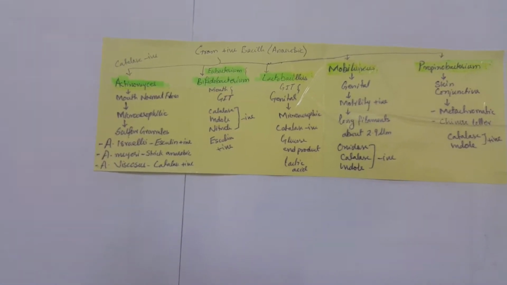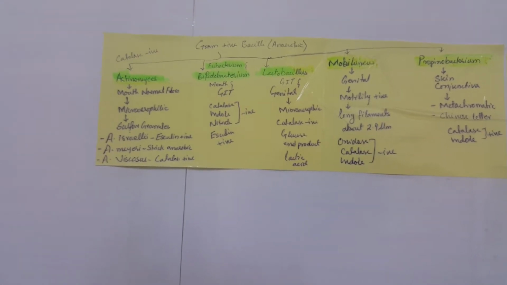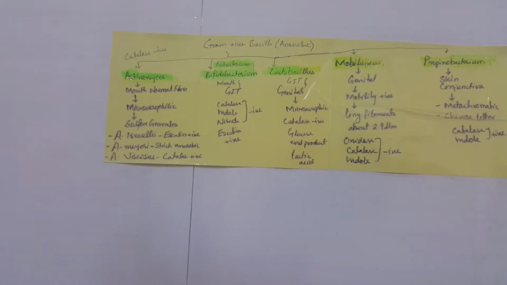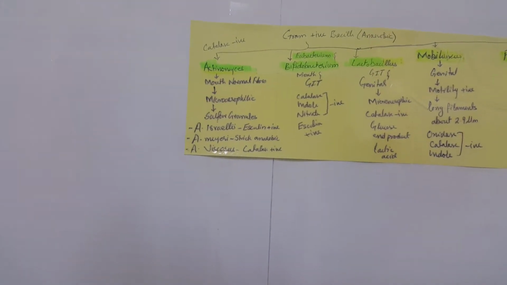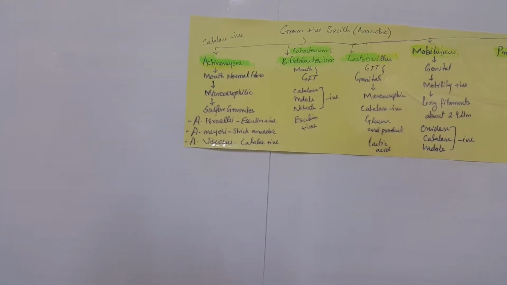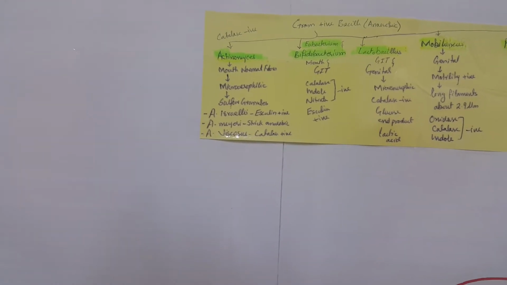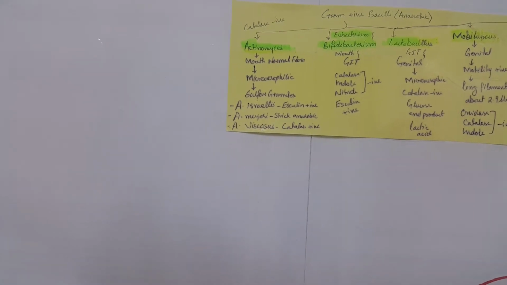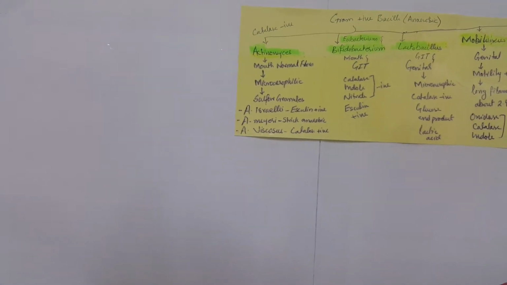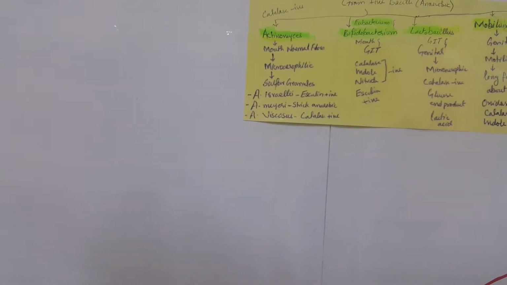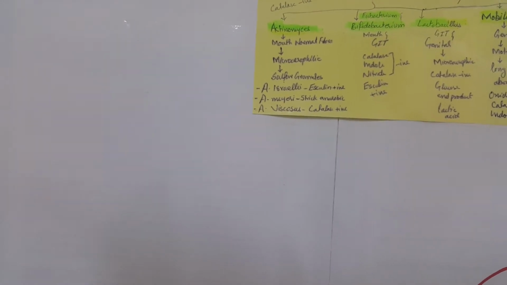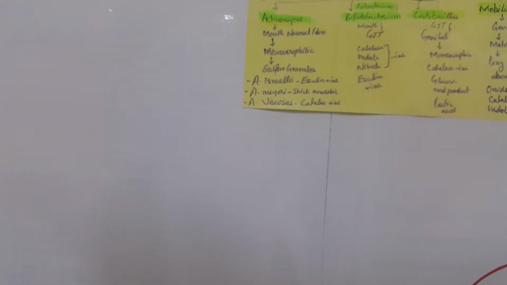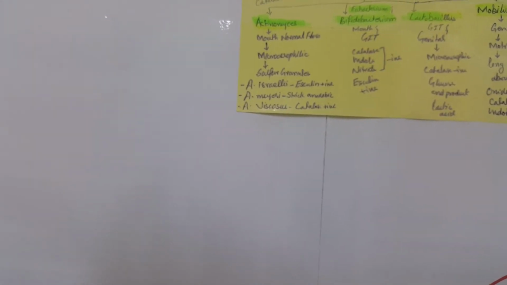It is also found in the GIT and genital tract, microaerophilic and catalase negative. Their glucose end product is lactic acid. Another organism in this group is Eubacterium, Bifidobacterium. It is present in the mouth and GIT and is acetylcholine positive. And the catalase negative group is Actinomyces. Actinomyces is mouth normal flora. It's microaerophilic, and sulfur granules are present in all the species. Actinomyces israelii is catalase negative, and meyeri is a strict anaerobe, and viscosus is catalase positive.